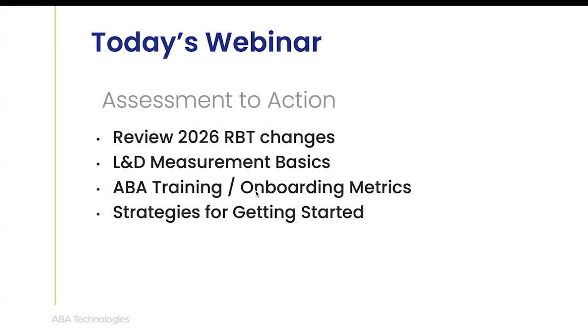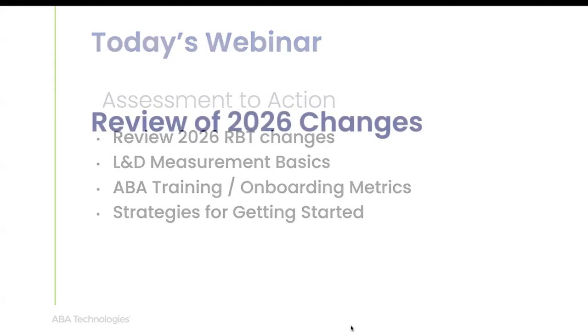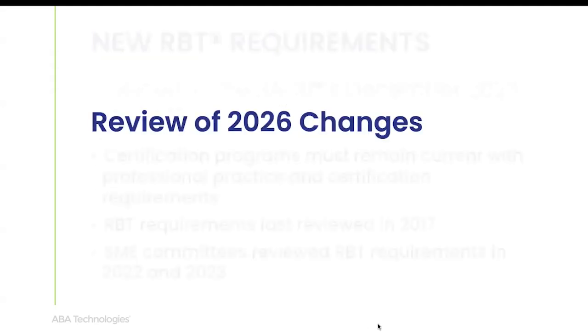So we're going to talk about some of those metrics, and you can check and see what's missing that might be easily added. And then we're going to talk about some strategies for collecting other information during this phase of making these bigger shifts. All right. So let's start with a review of the 2026 changes.